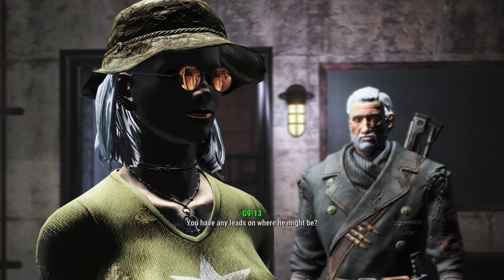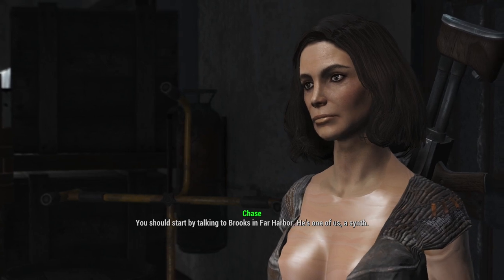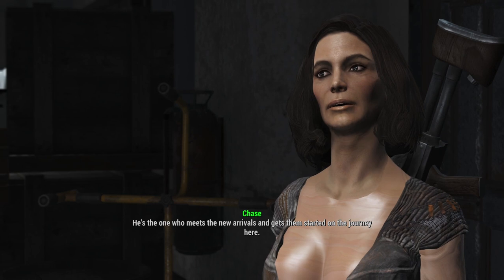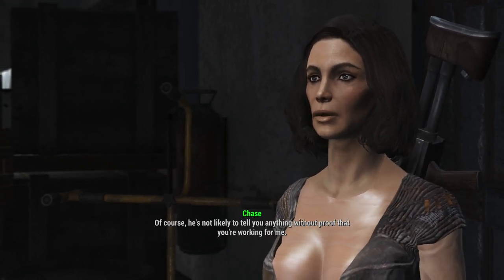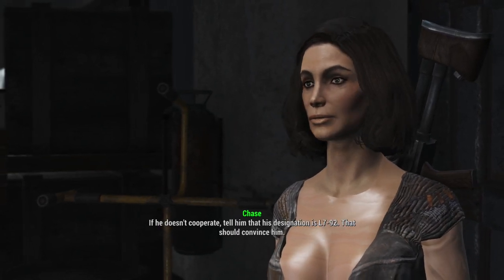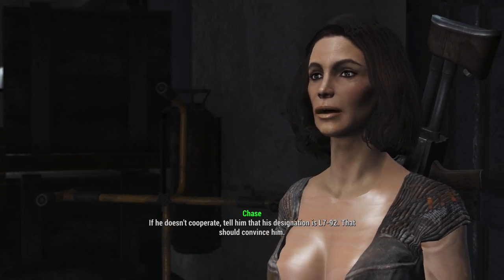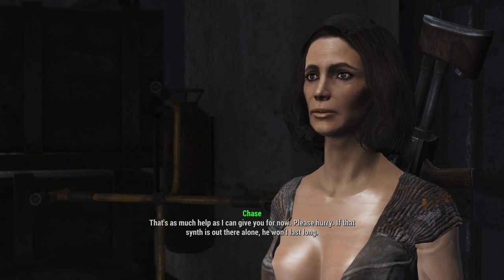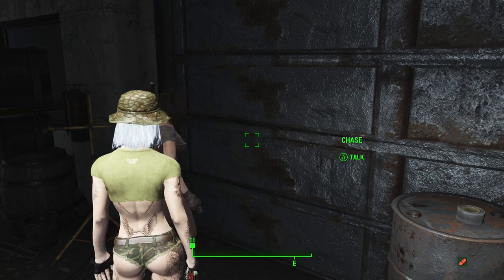You have any leads on where he might be? You should start by talking to Brooks in Far Harbor. He's one of us, a synth. He's the one who meets the new arrivals and gets them started on the journey here. Of course, he's not likely to tell you anything without proof that you're working for me. If he doesn't cooperate, tell him that his designation is L792. That should convince him. That's as much help as I can give you for now. Please, hurry. If that synth is out there alone, he won't last long.